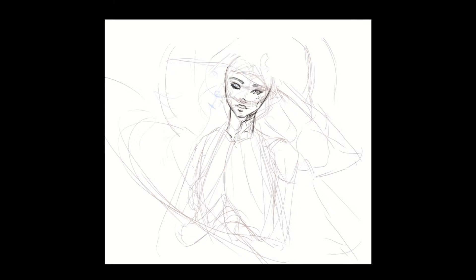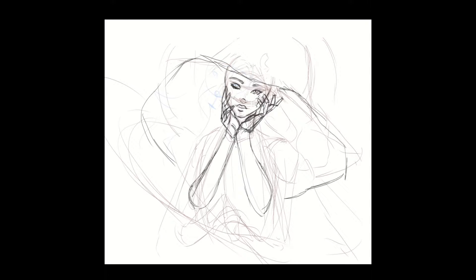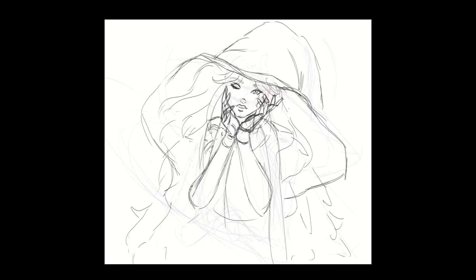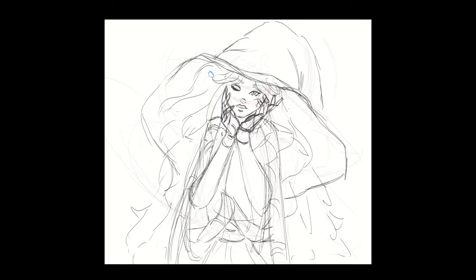I know some artists who have been doing this for years and years who tend to do a really rough, very soft sketch and then line art straight on top of that. I'm not quite confident enough in my skill yet to do something like that. So I tend to do a couple of sketches to get the overall idea down. Often I will end up hiding so much of it — as you can see I start to minimise the under-sketch layers and refine over the top of it.